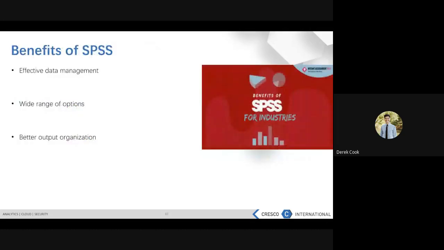So now let's check out the benefits of SPSS. So first, we have effective data management. SPSS is really meant for organizing data in a more optimal manner. Data analysis is quicker because the program knows the location of the cases and variables. When using a spreadsheet, users must manually define this relationship in every analysis, as opposed to using SPSS, which makes it more robust and quick.